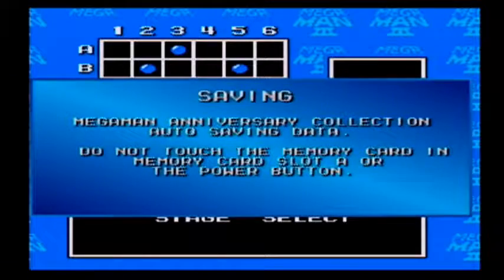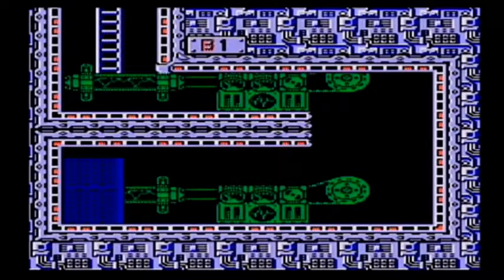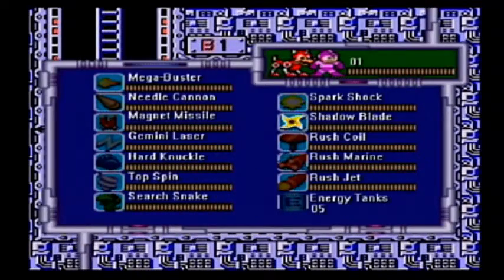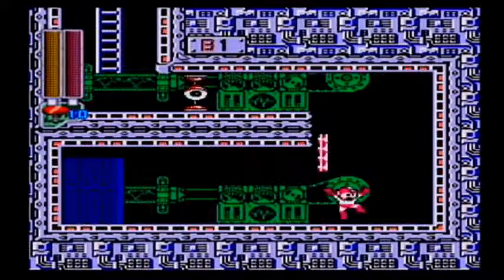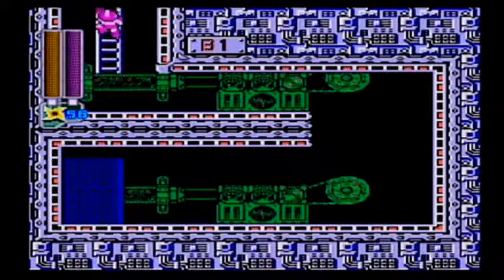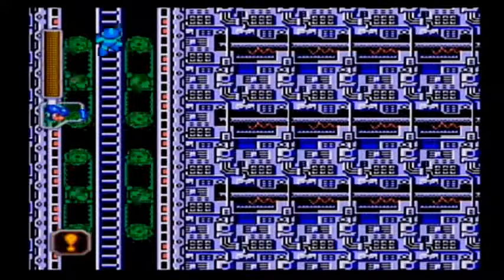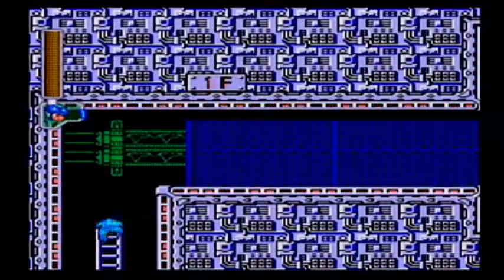Alright, time for the next stage. We're going to Spark Man. Most people think this is the hardest. I personally think that the Shadow Man stage is a little tougher. So, you'll notice everything in here is kind of run down. Also, get out your Shadow Blades, because you're going to have to kill him. You can also use the Gemini Laser, but the Shadow Blade is much easier, and you've got way more ammo.